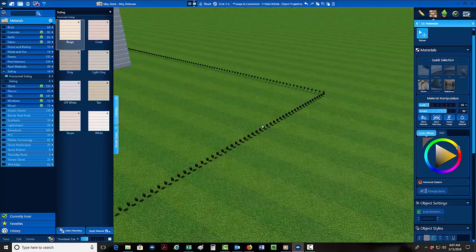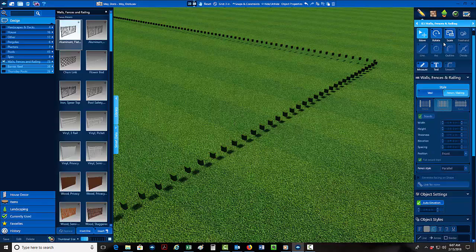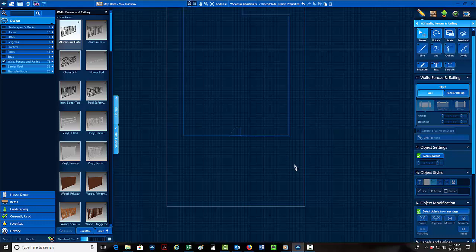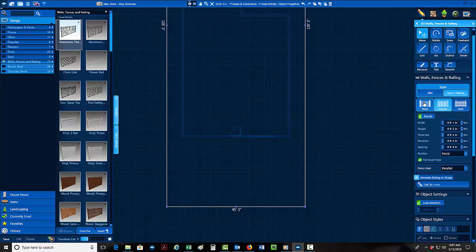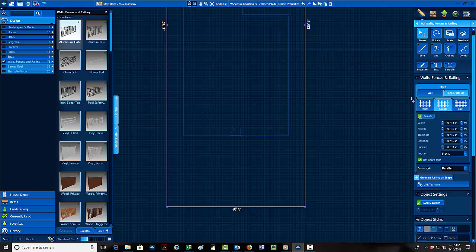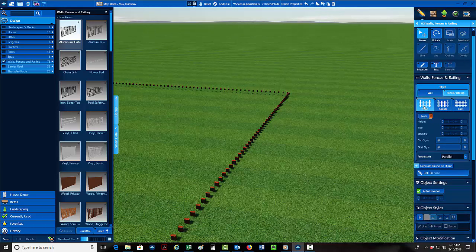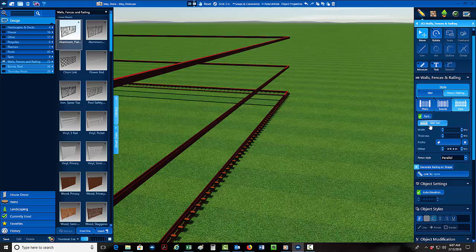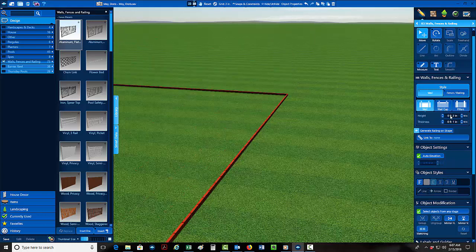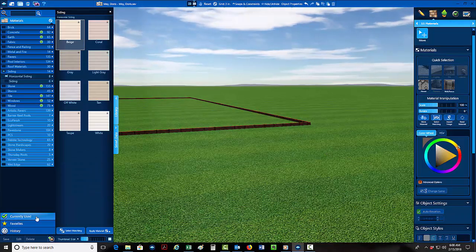A lot of times I go through with the property line and usually put that as grass, so you can get it to match the existing lawn there. If we go into here and change it to wall, we could do that. There we go. That gives us a little border there. And so now if we go through and pick the materials, we can just turn it into a lawn.